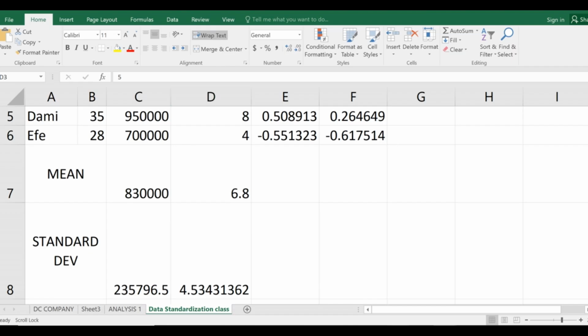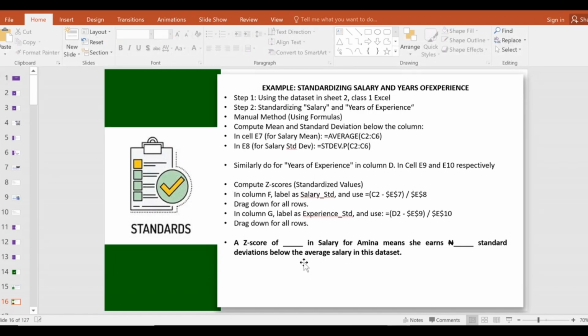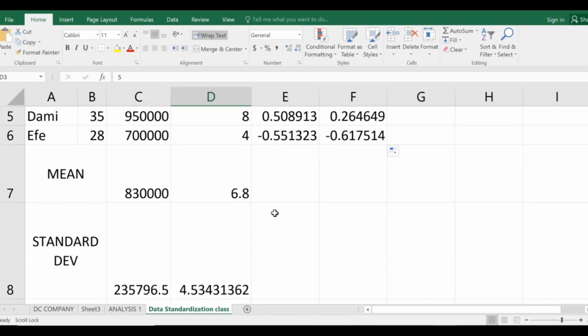Now, this is the question we are filling in. Let me repeat. A Z score of minus 1.33 in salary for Amina means she earns dash naira standard deviation below the average salary in this data set. So what is the value for standard deviation for salary here in naira?